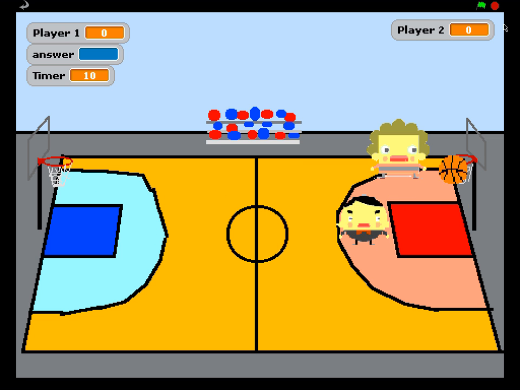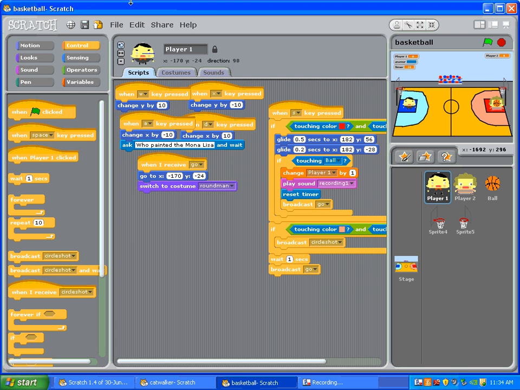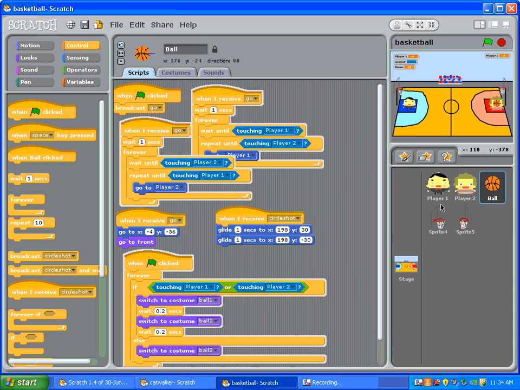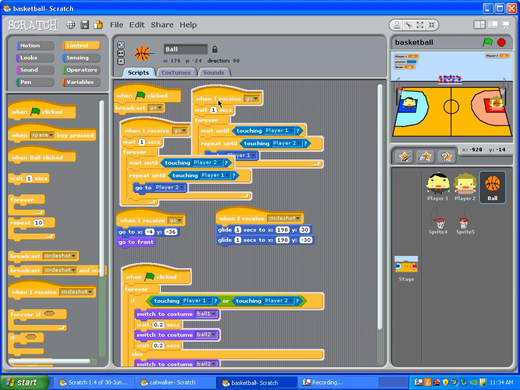So we got to figure out the ball's got to go back. When the ball goes to the second spot, put it after that second glide. When I receive circle shot, and then broadcast go. 1 second.